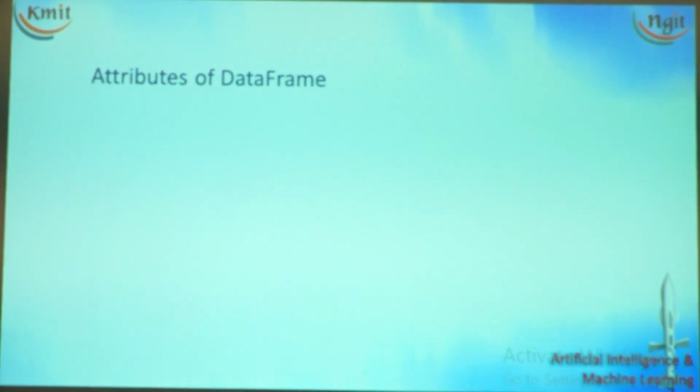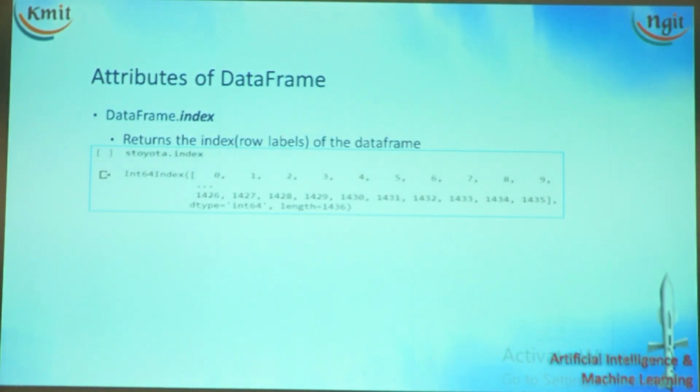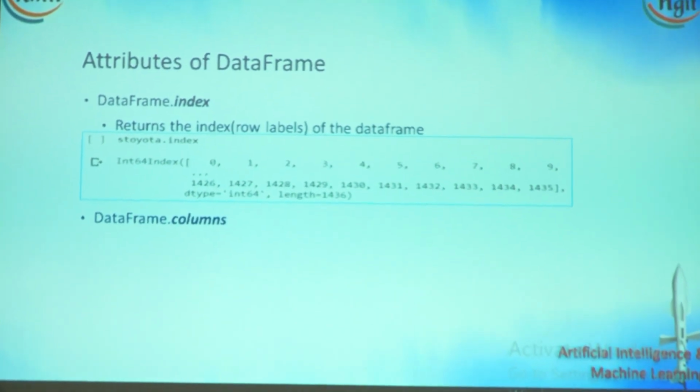Now, let's check what the attributes of your data frame are. Are you with me? Yeah. So, please tell me what the attributes of your data frame are. Just looking at the data set you can tell: price, met color, kilometer, all these are. But because there are only 11 columns, you are able to see. If it's a very big data set, then no. So, you go for this. Here I am just checking what the index is. So, data frame dot index. I am just checking the indices. It's up to me. If I want to check the rows, I will use index. For columns I will use dot columns.